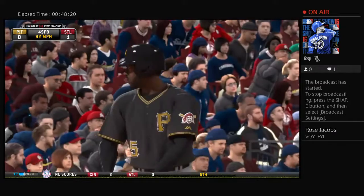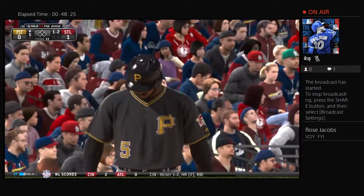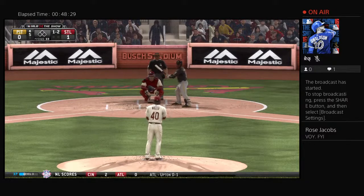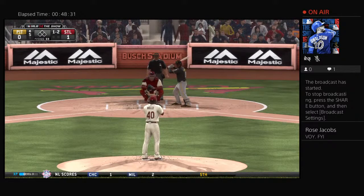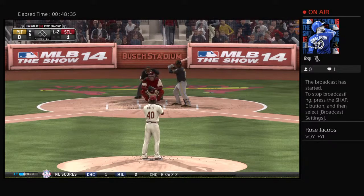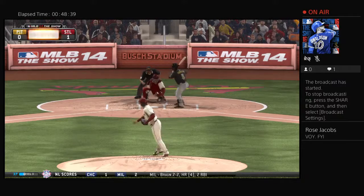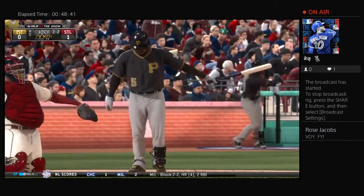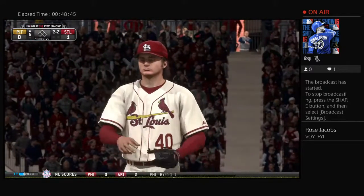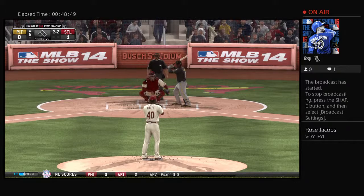Might have been looking to find that outside corner, but he couldn't quite get it there. It's 1-2. And that's a good spot for that fastball on 0-2. I mean, that couldn't have been an easy take. And they'll try to get him fishing there, but he won't offer in the dirt, and it's back to even at 2-2. And the hope was that he would have chased one of those pitches, but now on 2-2, I don't think you fool around anymore.